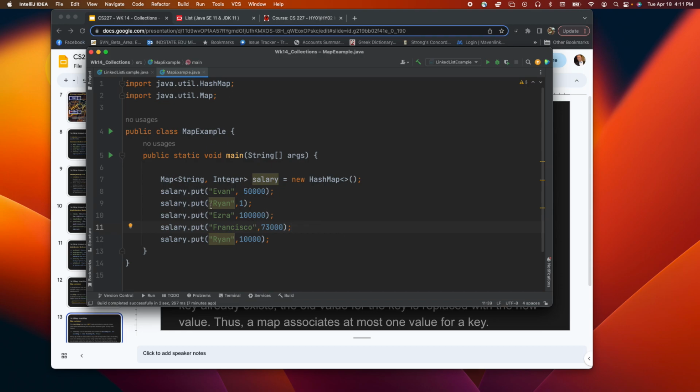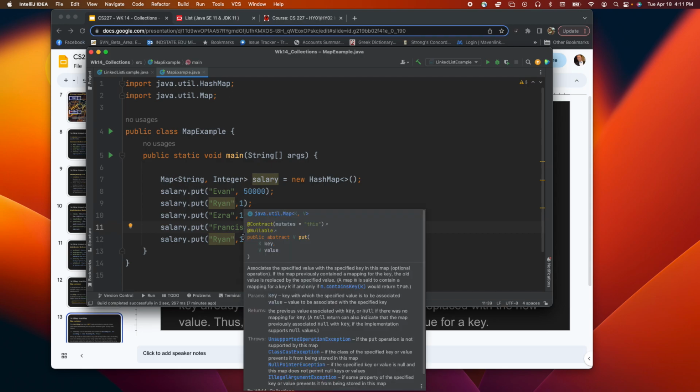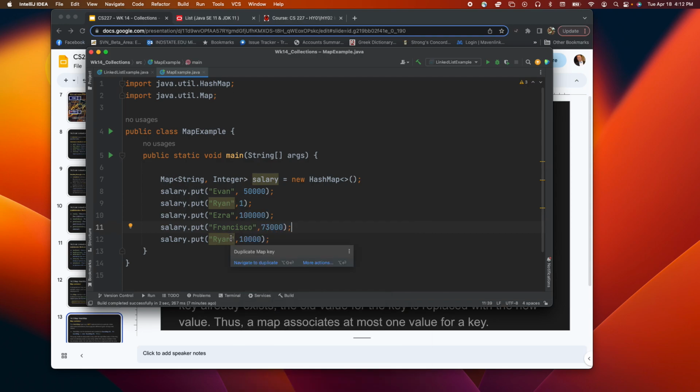And so this gives you some flexibility, because, well, that's sad. He only got $1. That must have been a mistake. And so then we add later another put to update the amount.